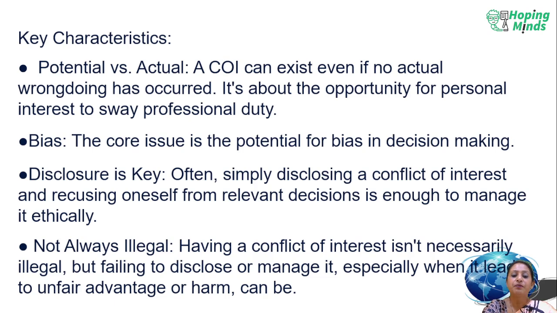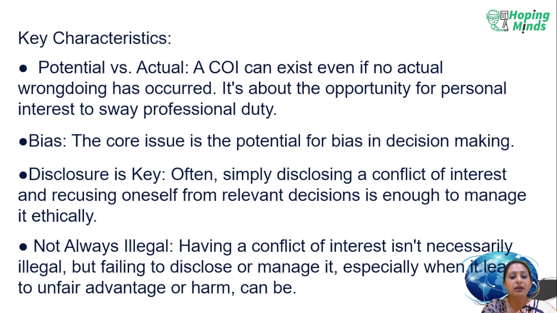Disclosure is the key. Often, simply disclosing a conflict of interest and recusing oneself from relevant decisions is enough to manage it ethically. So, we do not need to divulge information which we feel is important to the company, which is not ethically correct with the company. Because of the amount of trust you are carrying, we need to keep remembering that.